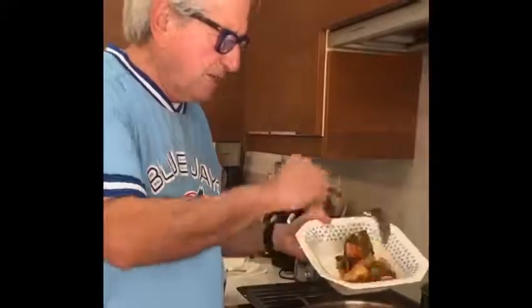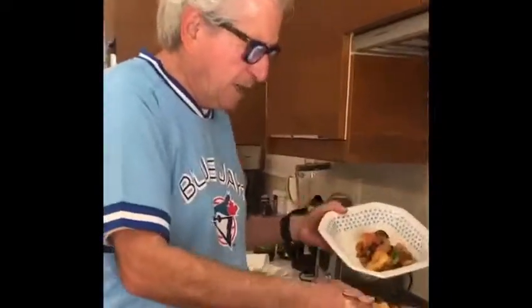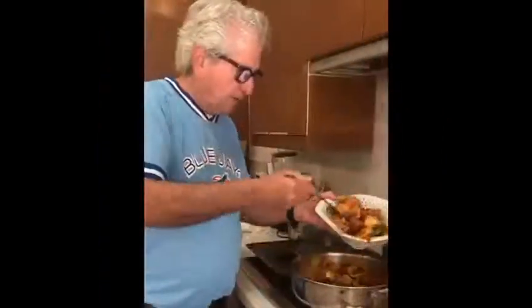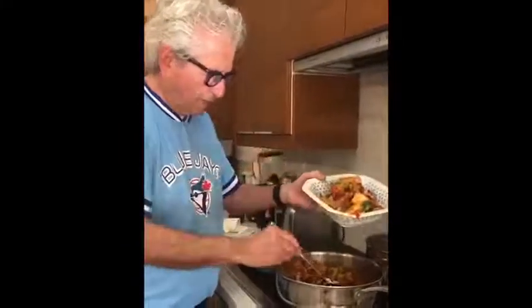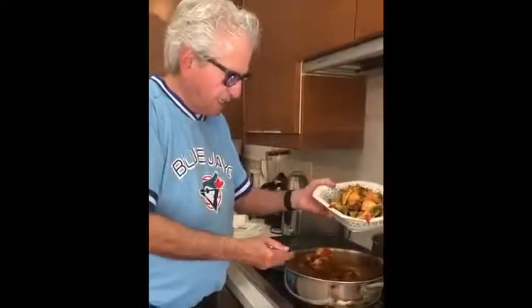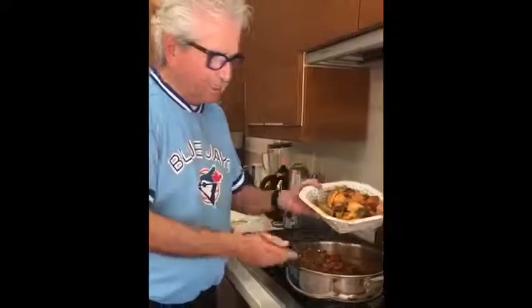I did put a bay leaf in there, but I gotta take it out. And I put some peppers in there too. So this is my Baccala Pugliese style for Good Friday. It's gonna be a beautiful, healthy, light meal. Beautiful. I can tell it's gonna be great. So that's the Baccala that's ready to go. And this is the octopus.